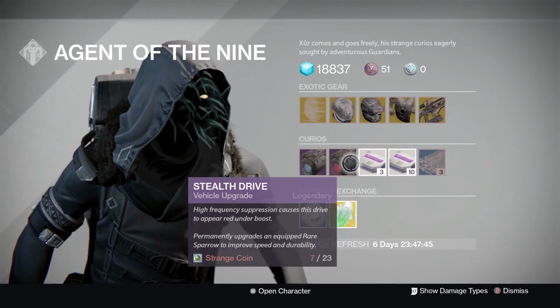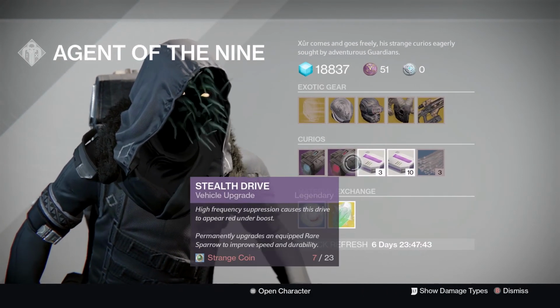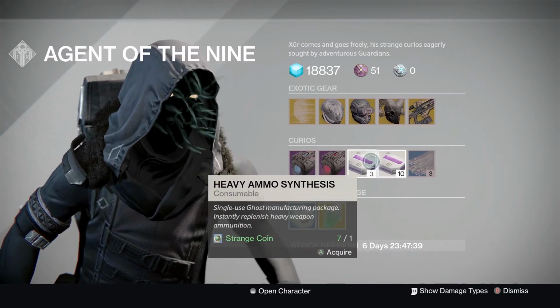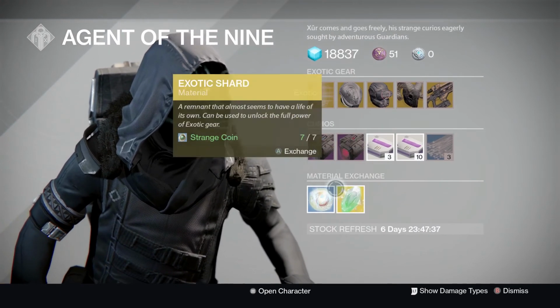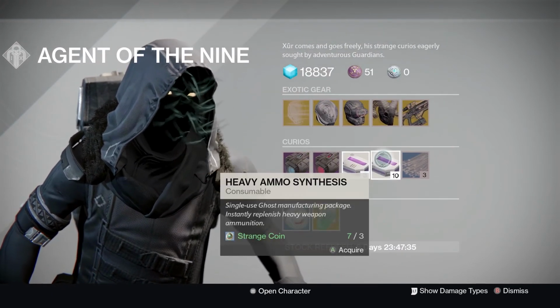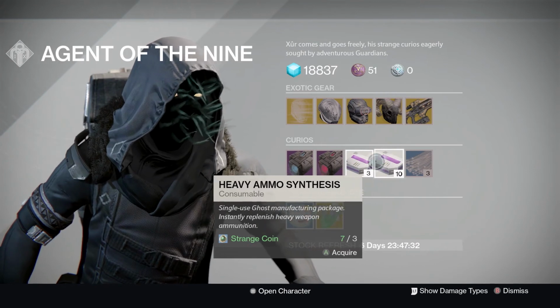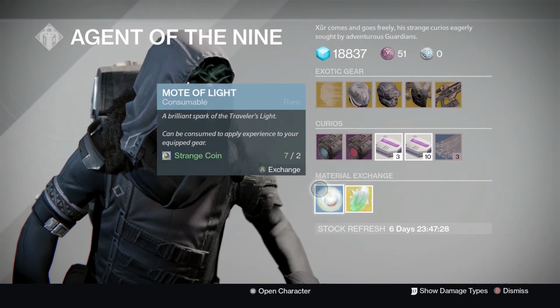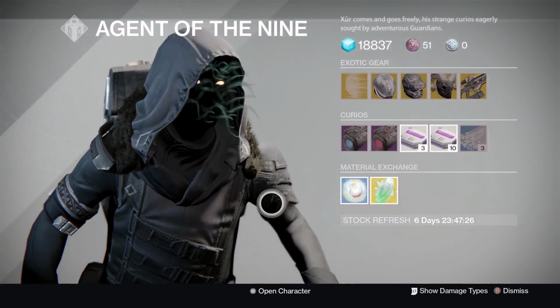But yeah, plasma drive, stealth drive, heavy ammo, okay. Glass needles, motes of light, and exotic shards. I don't know what the difference between those two is. Oh, okay, 3-pack, 10-pack. Okay, that's new. But guys, yeah, basically that's what he has got this week.